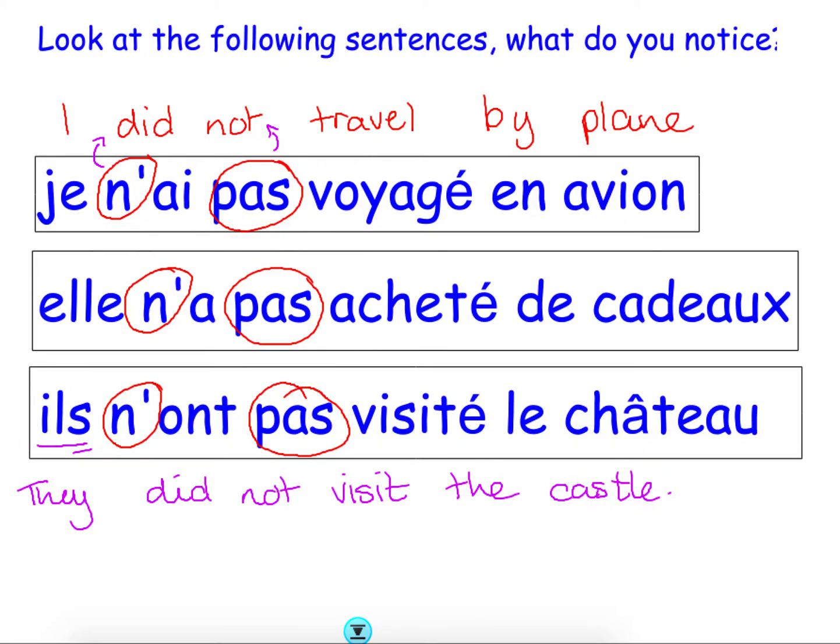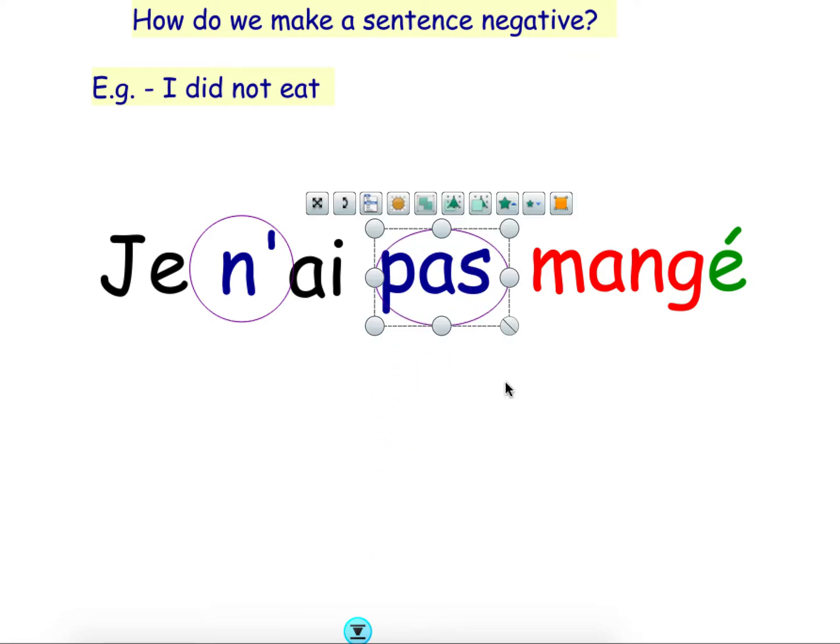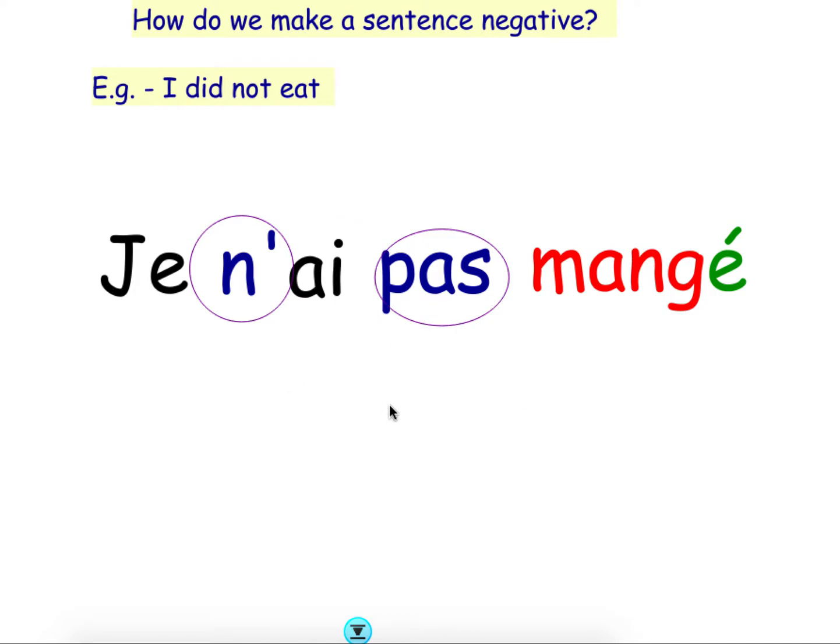Okay, so we're moving on with negative sentences. So, we had a look at those in that slide there. How do you think we make a sentence negative? You're absolutely right. We need to add ne and pas. So, we can see here, we've got the ne and we've got the pas. Now, there's a rule for where they go in a sentence. We can't just add them anywhere. They have to go in a particular place. So, they have to go around the part of avoir. So, we have that here, the ne part, or the a part.